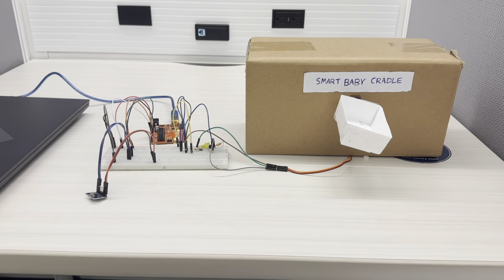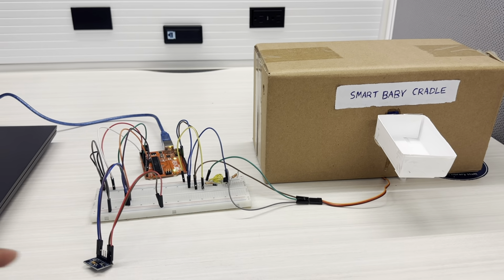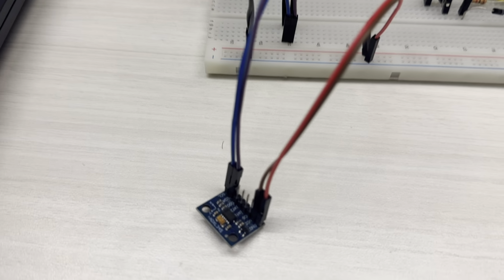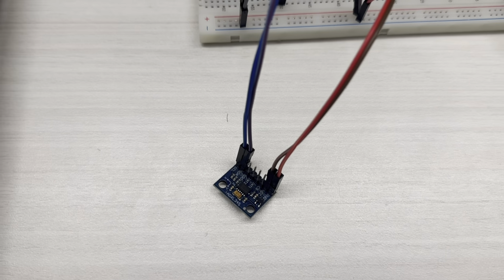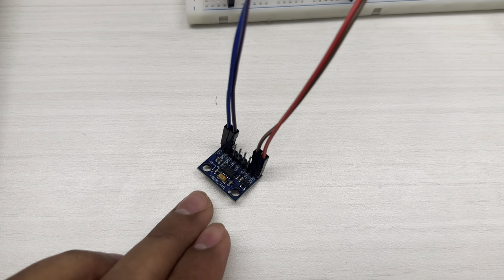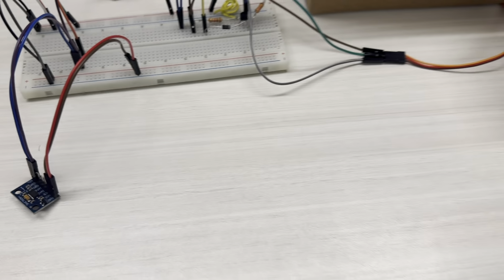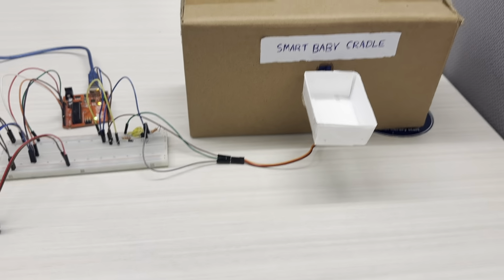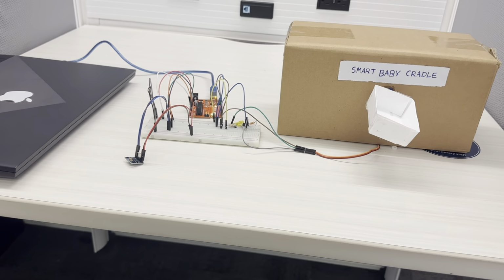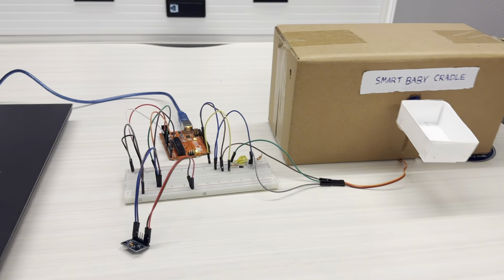So the servo motor rotates according to the motion detected by the sensor. So here we just cancel out the movements in X and Y direction and the sensor only detects the motion in the Z axis. If there is any motion in the Z direction, the motor will start to rotate back and forth for 10 seconds, and after 10 seconds, if there is still movement in the Z direction, it will continuously move for another 10 seconds, and this process will continue until there is no movement detected in the Z direction.